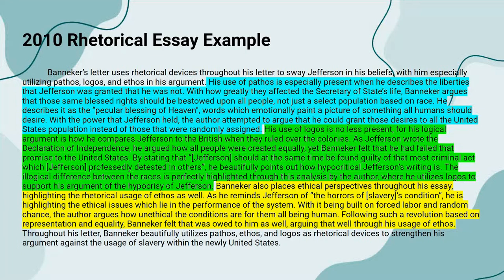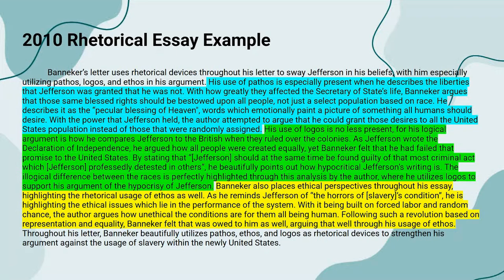For logos, for logic, I'd say this is definitely one of the stronger ones. It uses a pretty strong quote. I like this quote a lot. It shows how Jefferson should be found guilty of the same acts that he detested in others, pretty much showing how hypocritical it is. And again, this is the same issue as before, even though it's a little bit stronger, in that it mentions how illogical it is and highlights the issues with it, especially with how the British ruled over the colonies. However, it does produce some really great ideas.